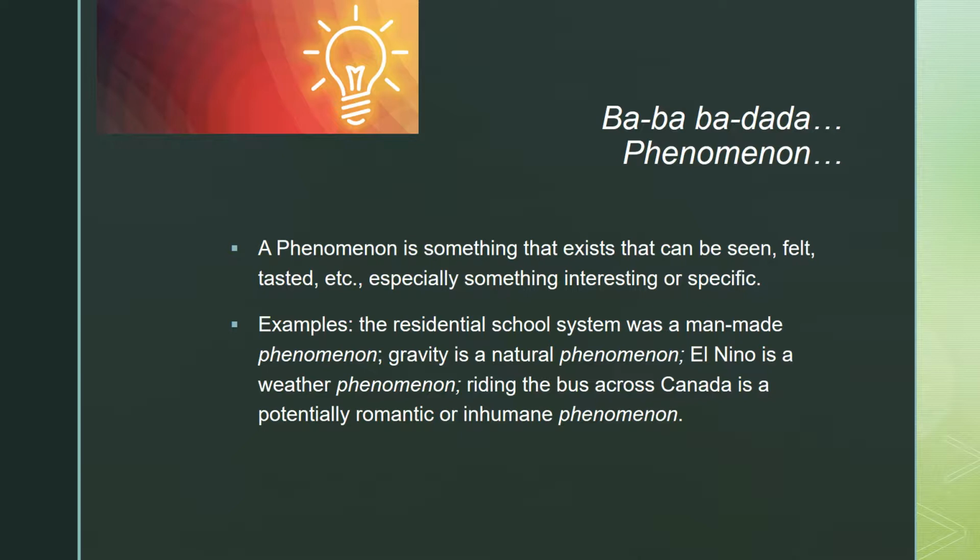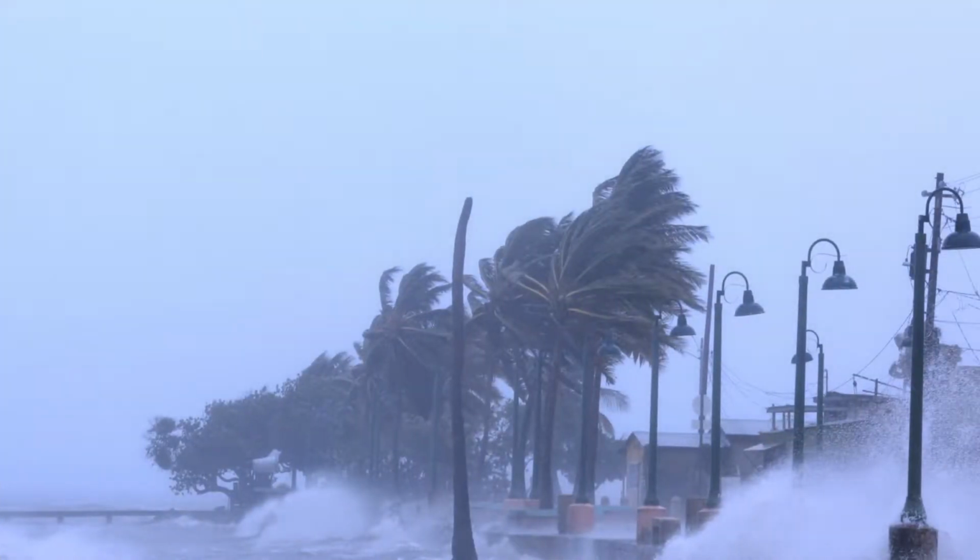A phenomenon is something that exists that can be seen, felt, tasted, especially something very specific. So some examples include a man-made phenomenon, the residential school system in Canada. Gravity is a natural phenomenon. El Niño is a weather phenomenon. Riding the bus across Canada is a potentially romantic or inhumane phenomenon. Phenomena. Literally any specific experience known to man can be studied in this way.